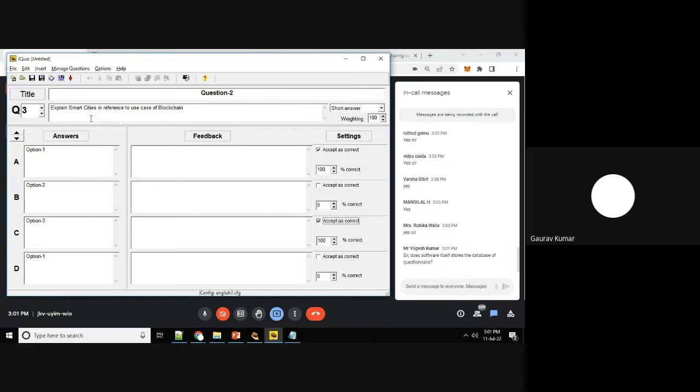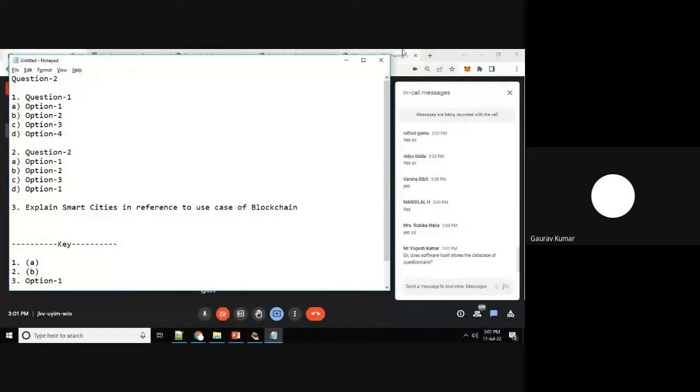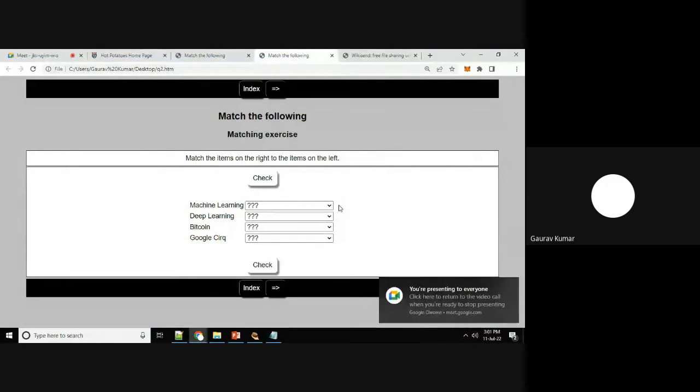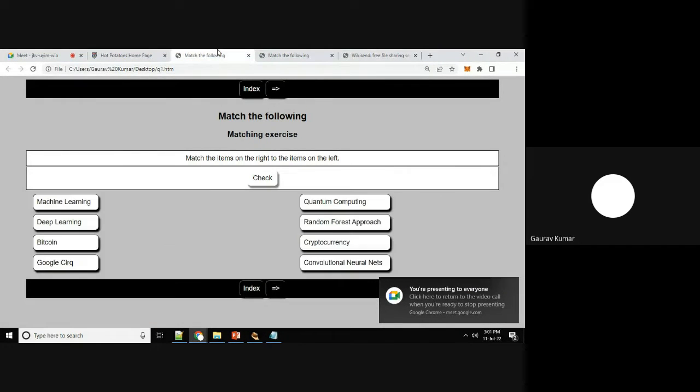This software is not connected to any database. We can generate its HTML code, and by matching those variables with the backend database, we can store these records. Okay. So in this way, for example, this is the exercise. Okay. So it is giving us that HTML code.